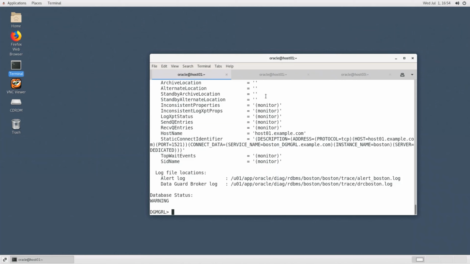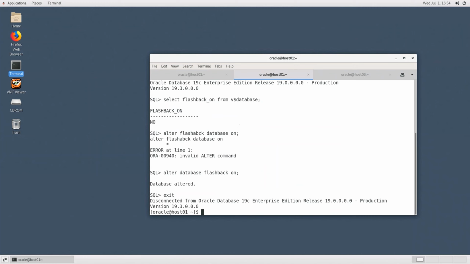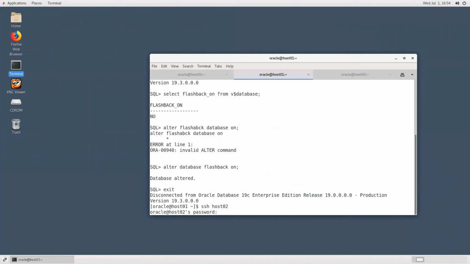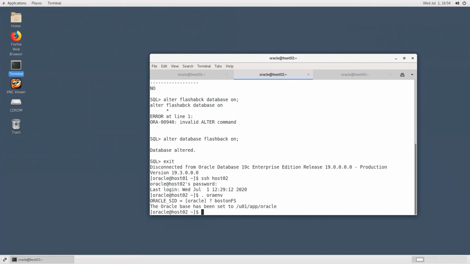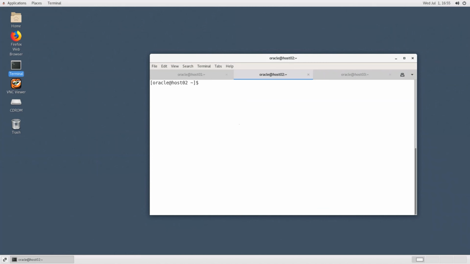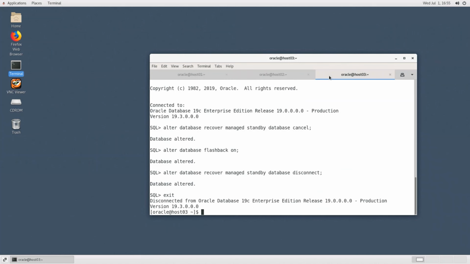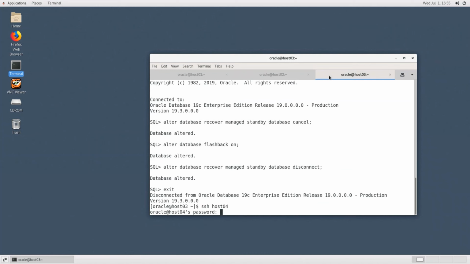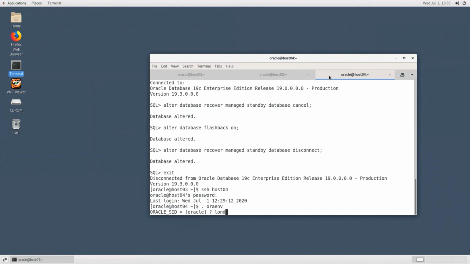And another thing you can do is test a couple of things. So I'm going to exit out. Since I don't have anything in host shadow 2, I will connect to host shadow 2 and set the environment variable. And on the other side, I will also connect to host shadow 4. And here I didn't create a database. I will set the environment variable.